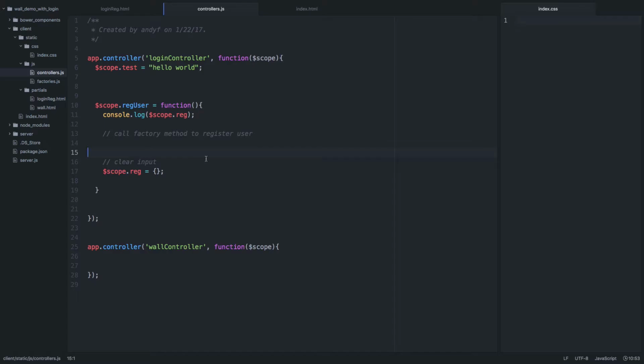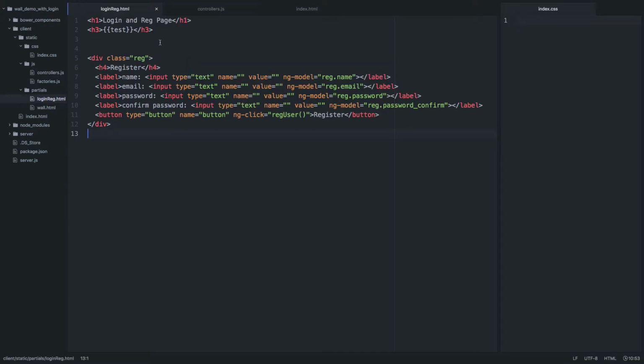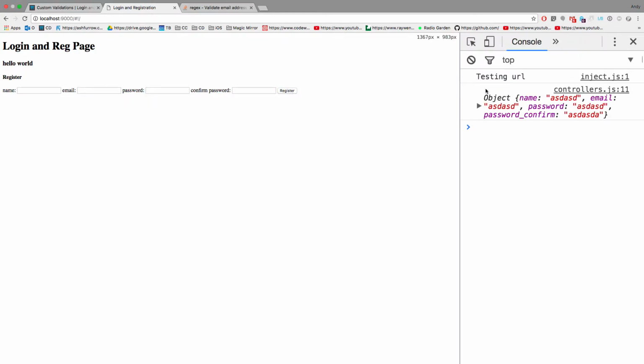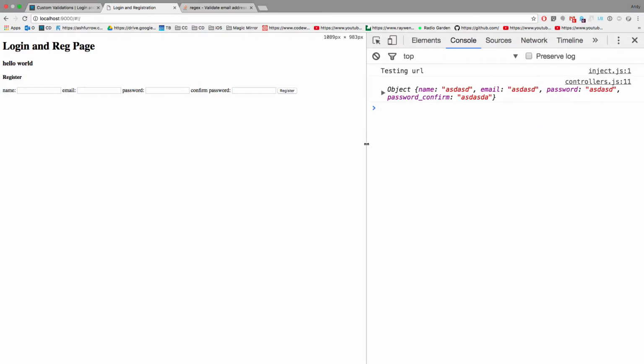Now, let's go ahead and take a look at what we got. Yay! Got the name, got the email, password, register. Boom! We have our objects, all good. But look at that. You can see my password. That's not good, right?